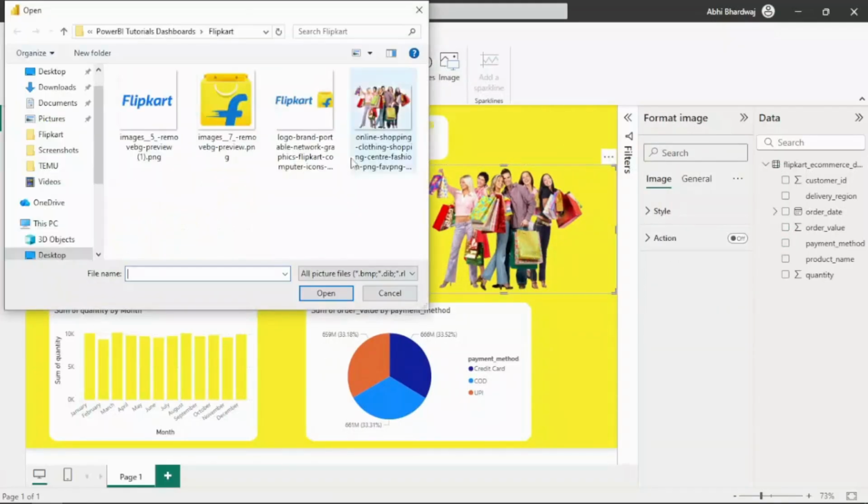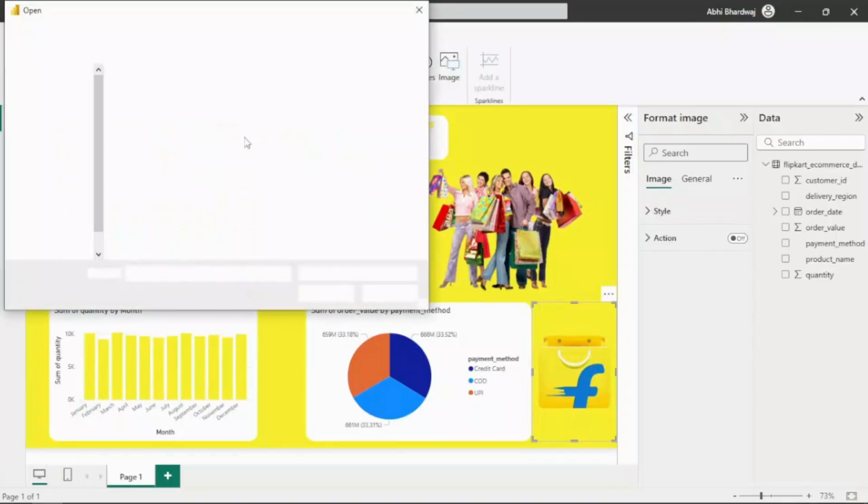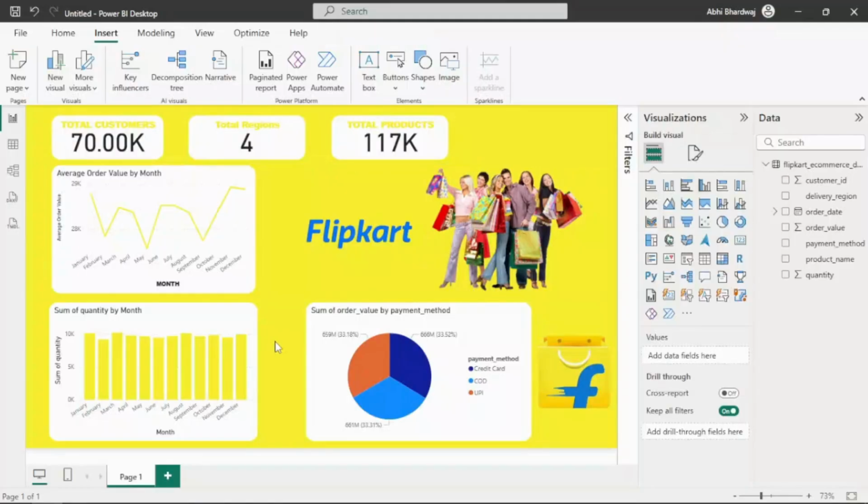So you can choose logos, PNGs accordingly. You can create these yourself too. I think there's space for one more. Yeah, perfect. So I think we are good to go.